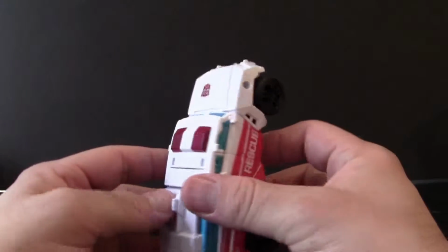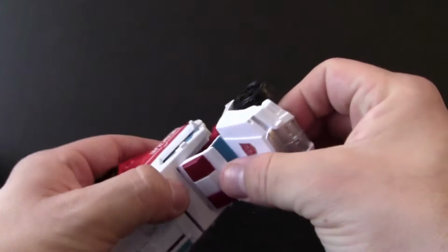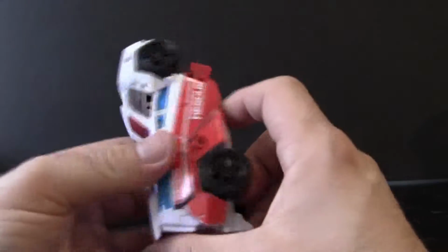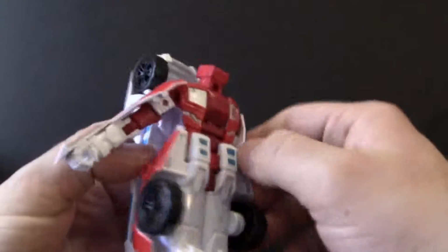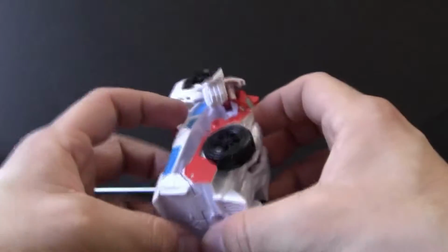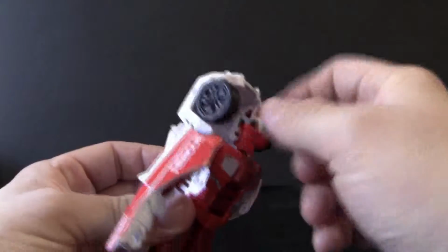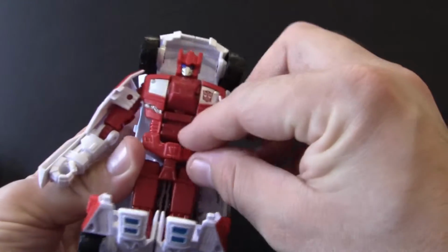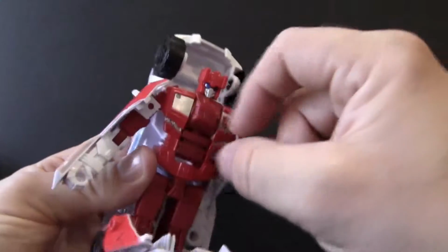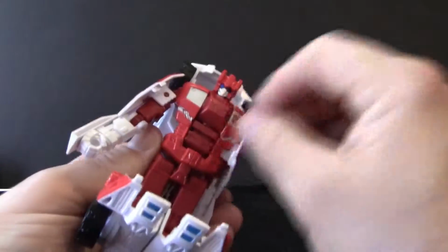Now to get First Aid into the leg mode of Defensor should be actually fairly easy. We're going to start off by pulling his cab back like so, and just getting that all ready like that. We're going to then move his arms out just a little bit so we can actually separate his legs. Just forward enough so we can actually, well, probably going to want to rotate his head around. Just because I've noticed that when you rotate this part around, if that head's not facing out the right way to get enough clearance, it kind of runs into a problem. Come on, get that back there.